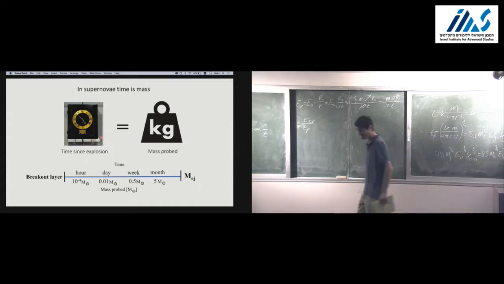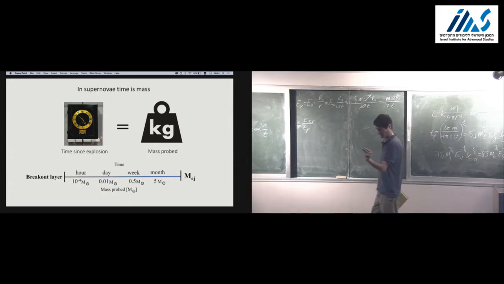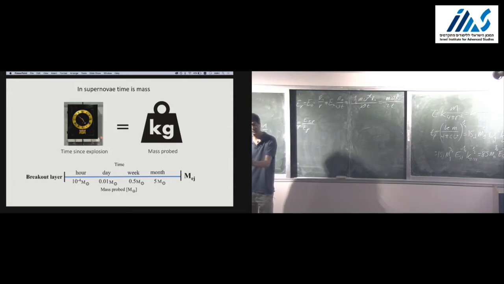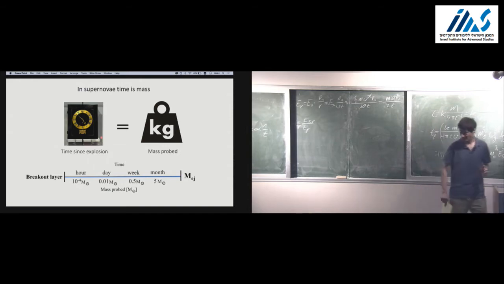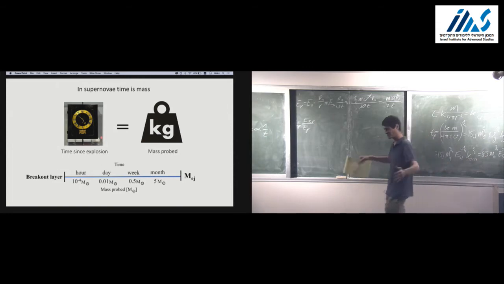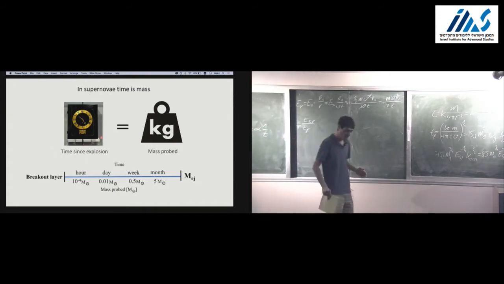Shouldn't everything be confined up to T_D, to the breakout, instead of T peak? No. At the breakout, only a very narrow shell is releasing its energy. Very, very narrow. How narrow? 10 to the minus 3 solar masses, 10 to the minus 6, 10 to the minus 9, depending on the radius of your star. All the rest, all the 1, 5, 10 solar masses, keeps the radiation confined. It needs to expand by several orders of magnitude before it releases the energy.